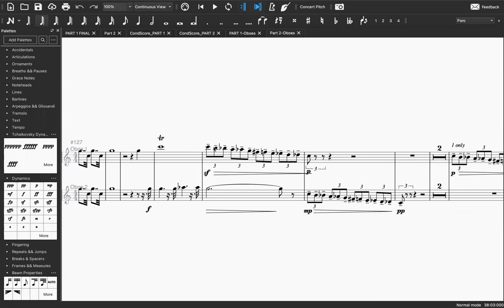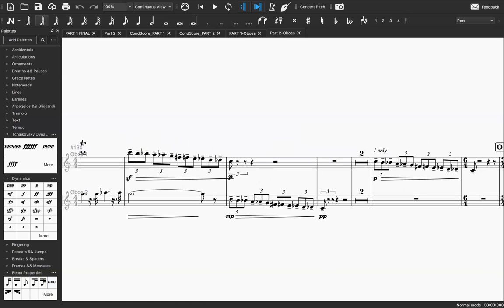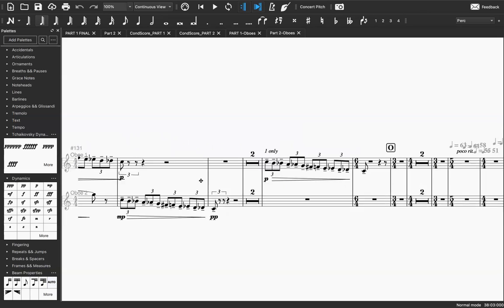Again, this is just a descending chromatic scale. Remember to place the sforzando on the first beat and decrescendo down to piano. Second oboe, mezzo forte down to pianissimo. Pianissimo does not mean that we don't want to hear you anymore. We still want sound there. We just want it to be very quiet.